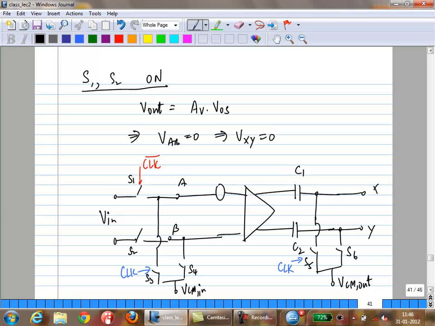How do you separate the VCM? No, the idea is it is not about this. What you want to do is make sure the amplifier is in the same operating point when you are trying to measure the offset. That's all. In normal operating condition, you don't need these two, right? The common mode is, you assume it's either established inside or it's typically established from the previous stage. Similarly, this thing could be established in the common mode for the next stage, right? You want to make sure it's in the same condition when you're measuring the offset. That's the reason why you want to use these two.